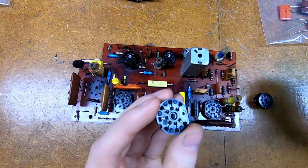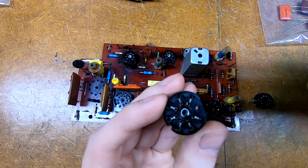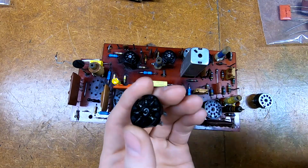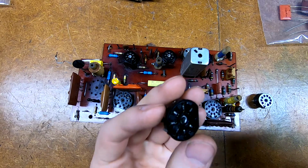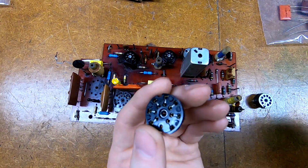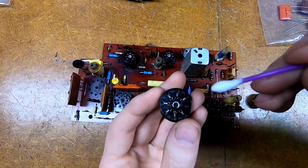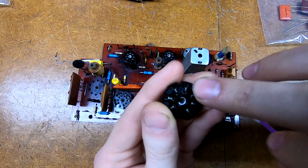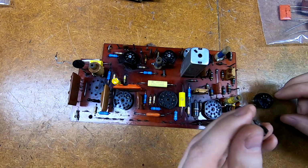And when the tube is inserted, this bent over piece is sort of pressed to the back of that little insert, and that's what creates the contact. And I could definitely see oxidation forming between those two components and making it so that you get really bad contact. And no amount of cleaning is going to allow you to get behind or in between that little round piece and this bent over finger. Honestly, it's a very cheap design.